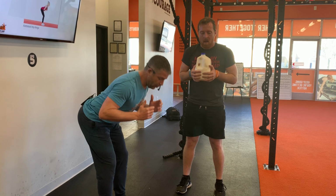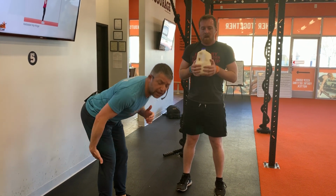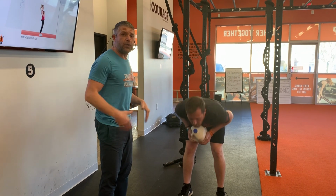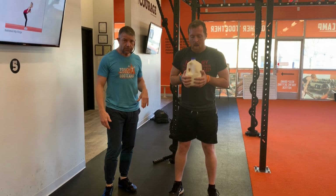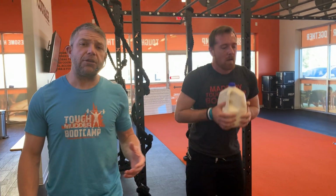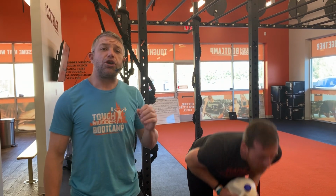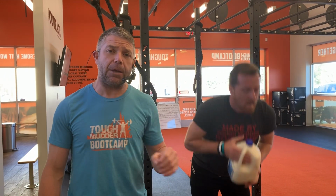Yeah, we're gonna keep that back flat, push those hips back, really engage those hamstrings, squeeze that core tight on the way through. Perfect, perfect. Here we're using a gallon jug. If you want to use something a little bit heavier or something a little bit lighter, go ahead and scale it up for you. But focus on your form being perfect.